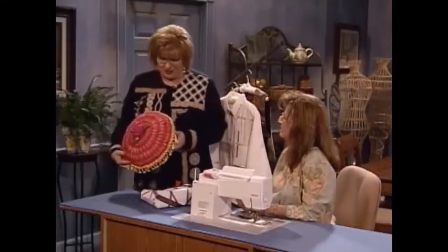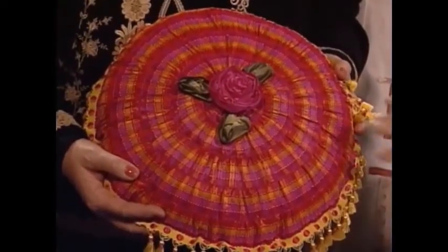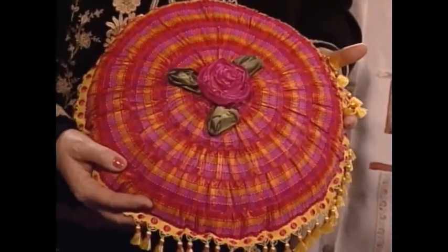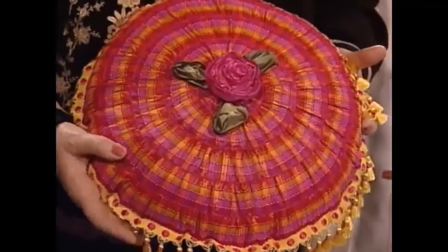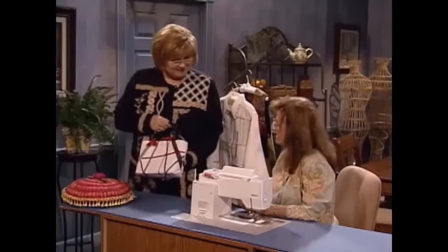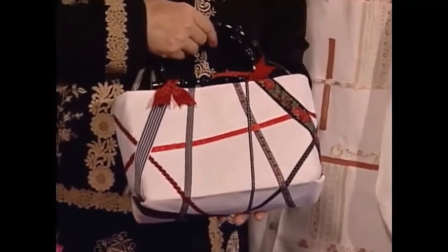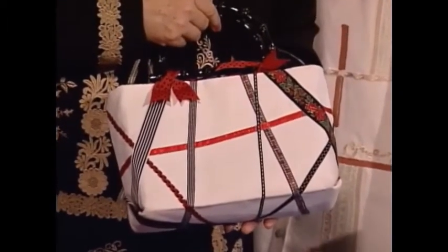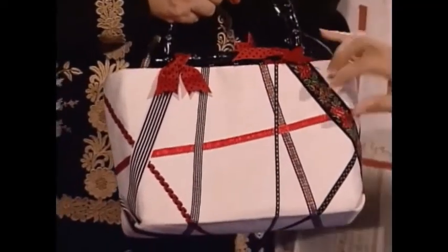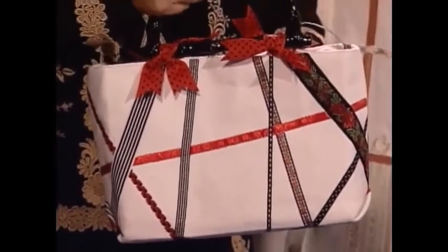And this beautiful pillow in the happiest colors. The ribbon is a wire edge ribbon that's been gathered to create the circle, and the rose was done with a ruffler on the sewing machine. And this — talk about happy — that is a little tea bag. It started its life as a tea towel. The tea towel was then embellished with ribbons using the same technique we used earlier, except I used a monofilament thread. I added the ribbons to hold the handles and added a zipper for the closure.